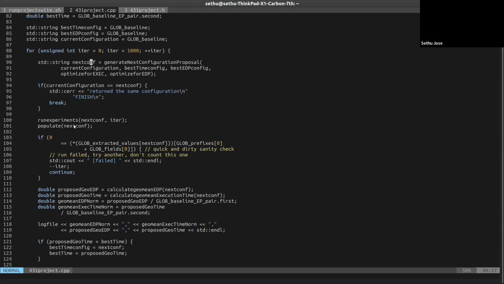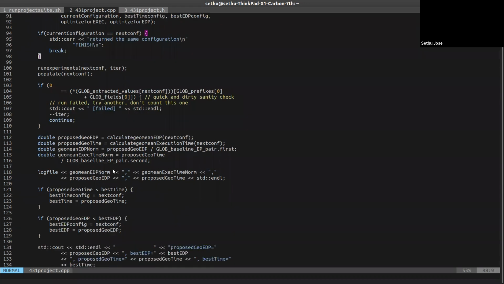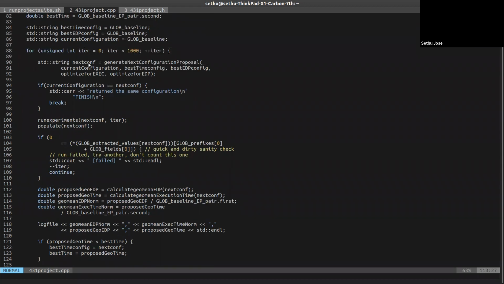First you run the experiment with the next conf, and then you populate, which means collecting the results generated from the run experiment. Then you calculate the geometric mean EDP and execution time, so some calculation is involved. Those are the proposed geometric EDP and time, proposed in the sense that next conf is the proposed next configuration, and for it these are the proposed geometric EDP and geometric time.